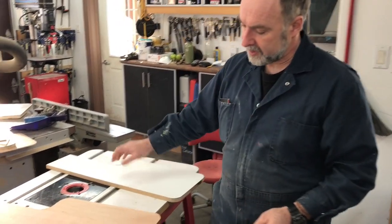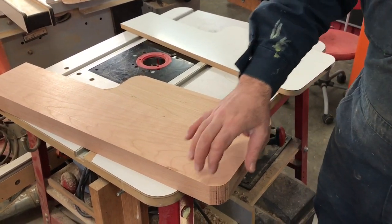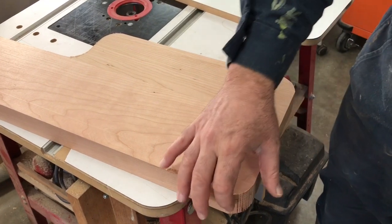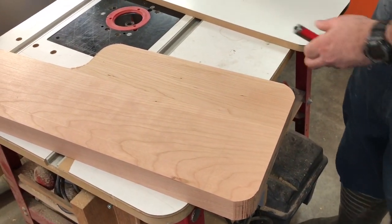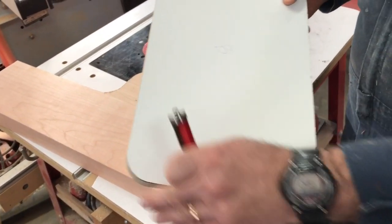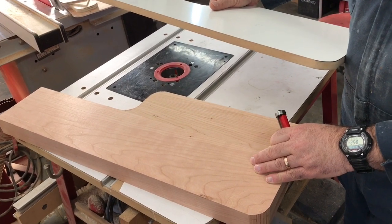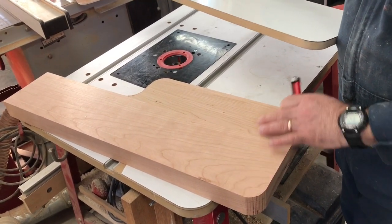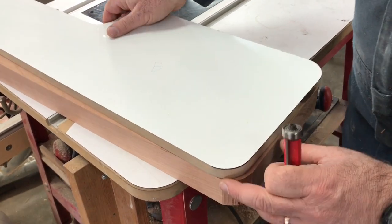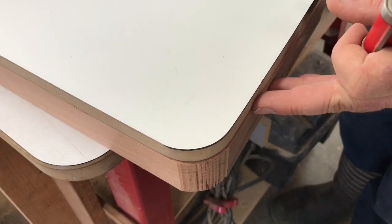We have a stair tread, and there are some curves here. But how do you get those curves nice and smooth and even and square? Well, you could sand that and work it by hand, or you could use the pattern routing technique. So this is an exact duplicate of the shape of the tread that we want. And this piece of cherry is cut to the correct width, but these areas here, the curved areas, are a little bit larger than the template. The wood sticks out a little bit beyond.